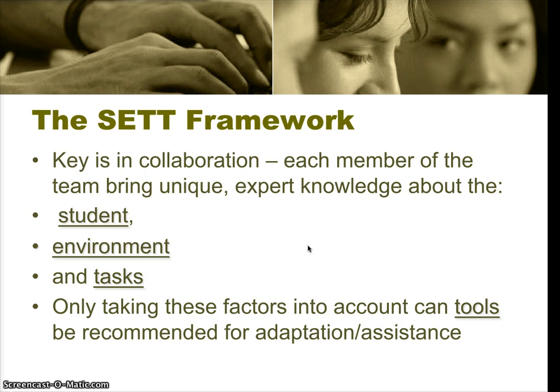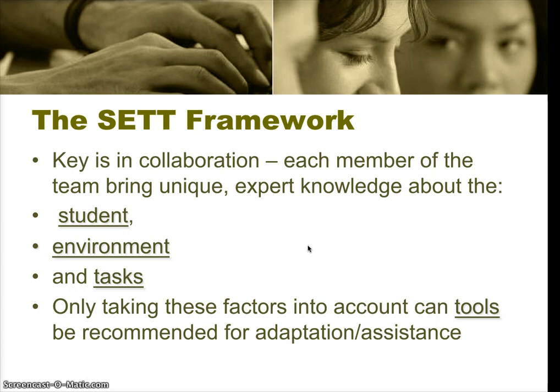Each individual at the table is given 2 yellow sticky notes for each category. So one for student, one for environment, one for task, one for tools. They're each given 2 sticky notes for each, so that would be 8. Then they're given 1 other color sticky note for each category, for instance a blue one. That's the most important one: what they deem to be the most important characteristic or issue that needs to be addressed for each category.